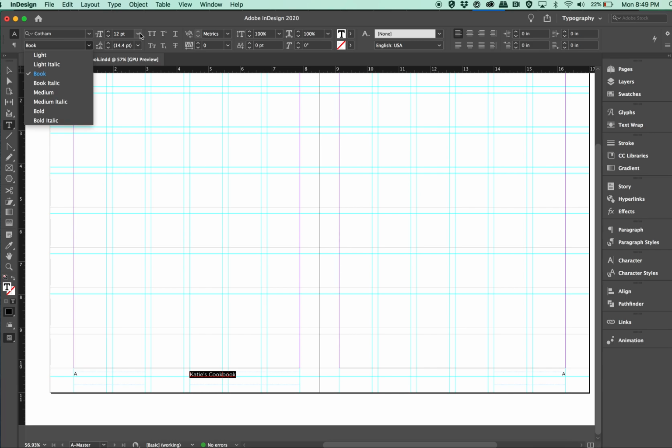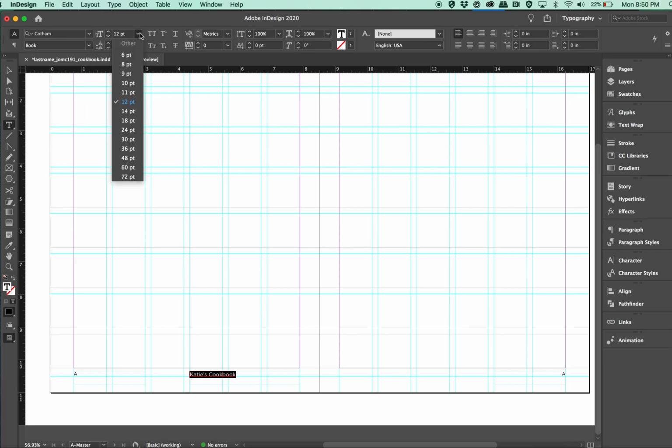You may not have Gotham because it's not a default. It's actually one of the university fonts, so I have those. You can choose any font you want. We'll talk more about how to add fonts, so choose whatever is on your computer. For activities, I'm only grading did you do it.